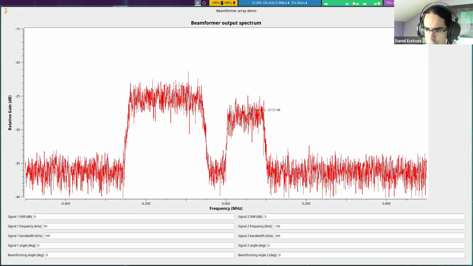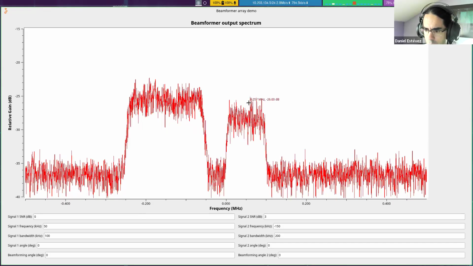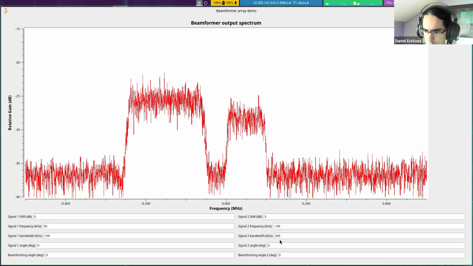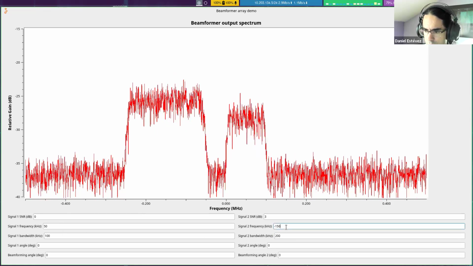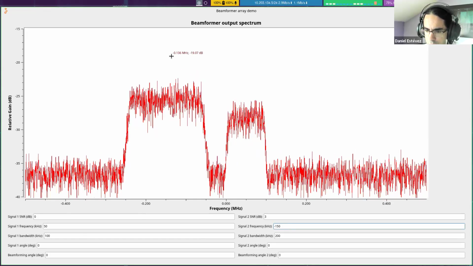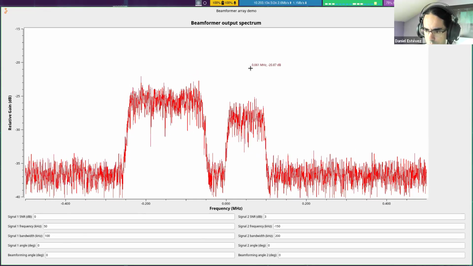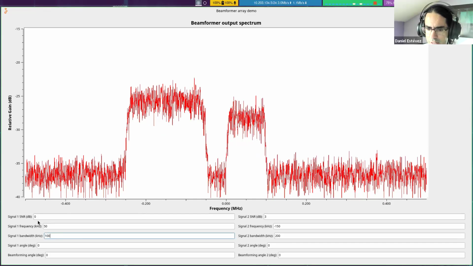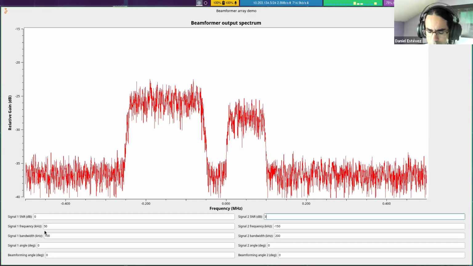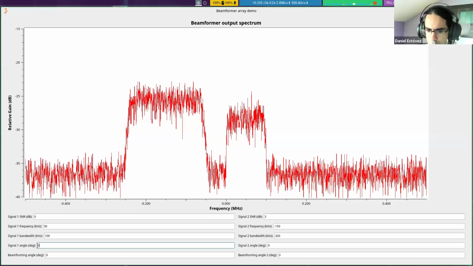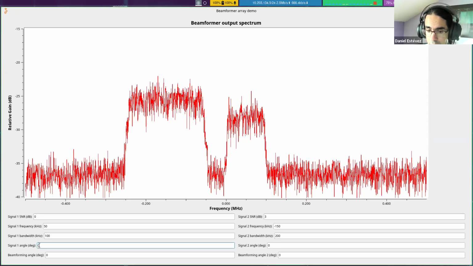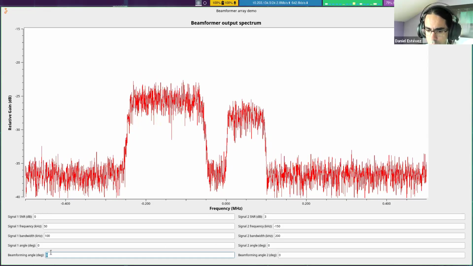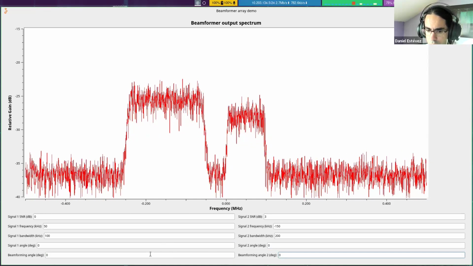So we have the two signals. I believe that by the way things are placed, this is actually signal 1 and this is signal 2. Let's look at the numbers. The signal 2 bandwidth is 200 kilohertz and it's at minus 150 kilohertz. So yeah, this is signal 2. And this at 50 kilohertz offset and bandwidth 100 kilohertz is signal 1. I also have different SNRs on them, no particular reason. Currently, they are both coming from an angle of 0 degrees, so they are in the same place in the sky, and we are pointing our two beamformers to the same location in the sky.